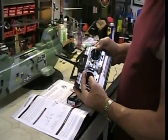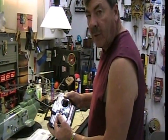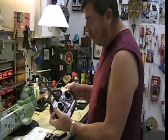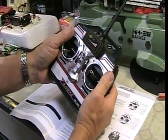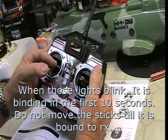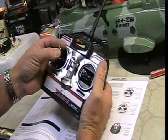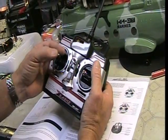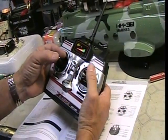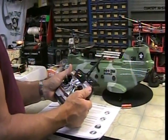This transmitter comes with either mode 1 or mode 2 abilities. So let's see what the default is. If the default is mode 1, which is a mode 2 flyer. Alright, we're going to turn it on. Okay, we got a flashing indicator here. Okay, that's all set. This is already set up in mode 2, so I won't have to take it apart. I tell you, this is one of the smoothest set of sticks I've felt in a long time. Pretty nice, Walkera. All right, let's put the battery in it and see if it'll hover.